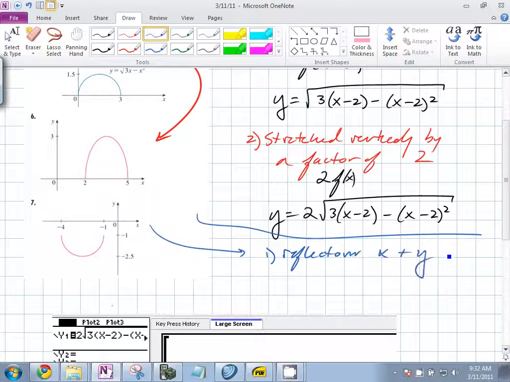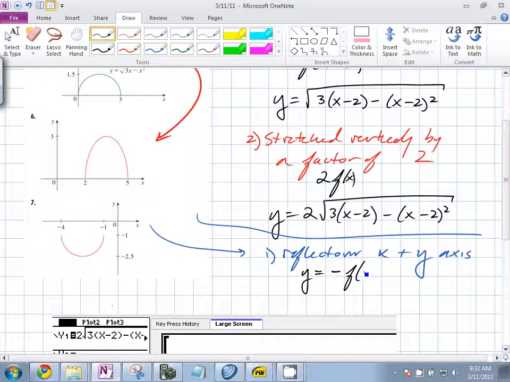So to do the reflection, what would you have to say? You'd have to say y is equal to negative f of negative x, because you want to flip it over both. If we flipped it over both, this would be the original. You'd flip it like this and then flip it down. But what else did it do? Did it go down or up?